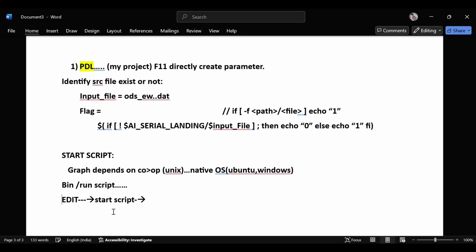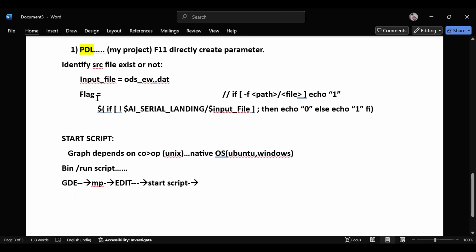This one in GD: locate your graph, open the start script, and then you code it this way. Here I'll use this flag. I'll write an if condition: if flag is not equal to, let's say, 0.